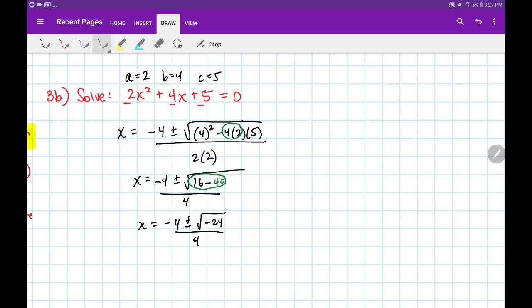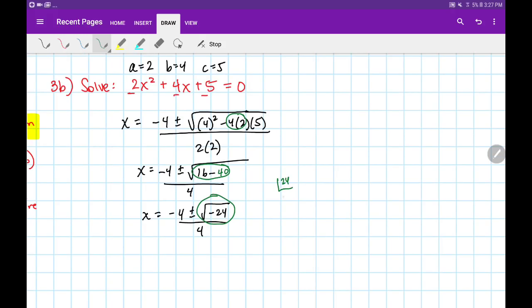And I'm almost done. I have to simplify this. So off on the side, I'll see what the square root of 24 is, which is 2, 12, 2, 6, 2, 3. So it's going to give me negative 4 plus or minus 2, because I'm pulling out the doubles. These multiply back inside as square root of 6. Now I've missed something critical. See this negative inside? That should give me an i. So I'm going to write it correctly. Negative 4 plus or minus 2i square root 6, and it's all over 4.